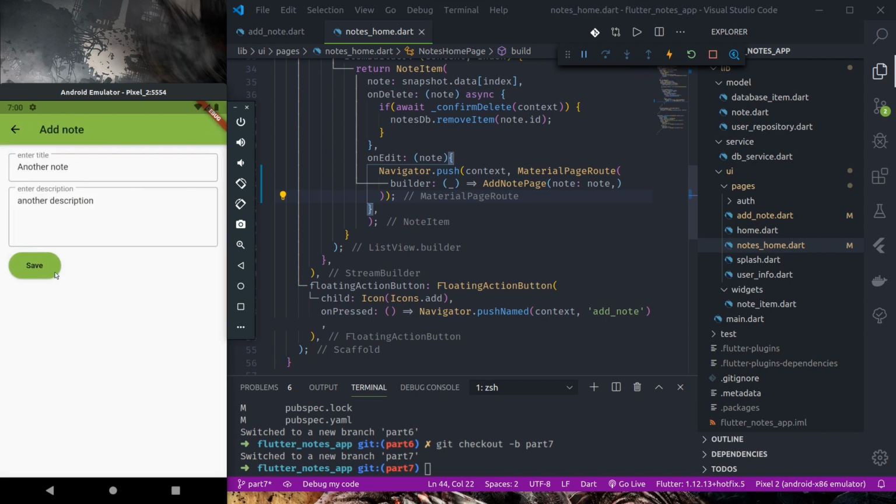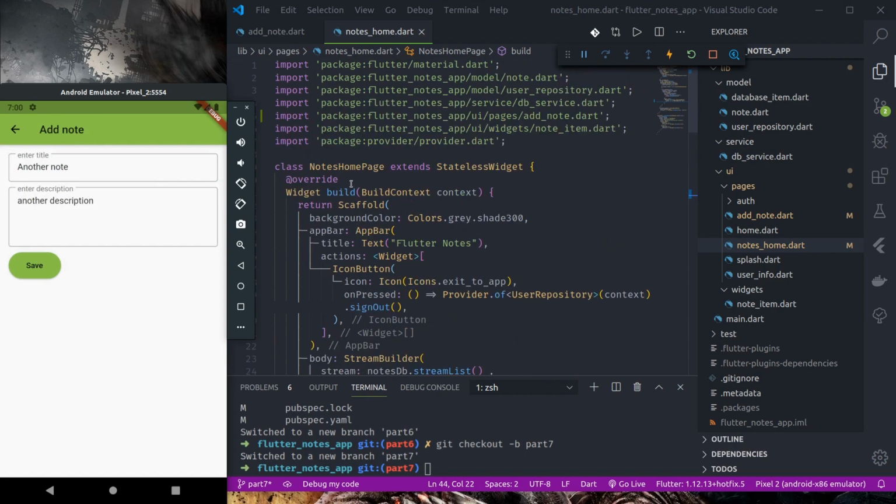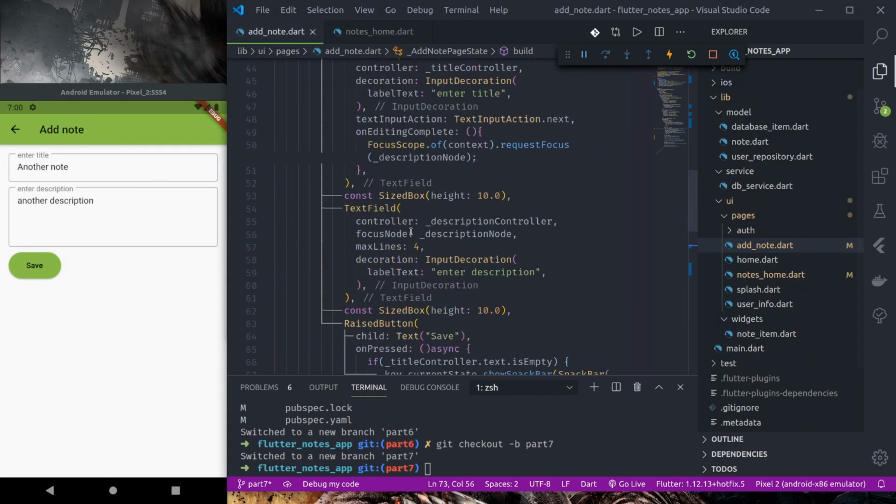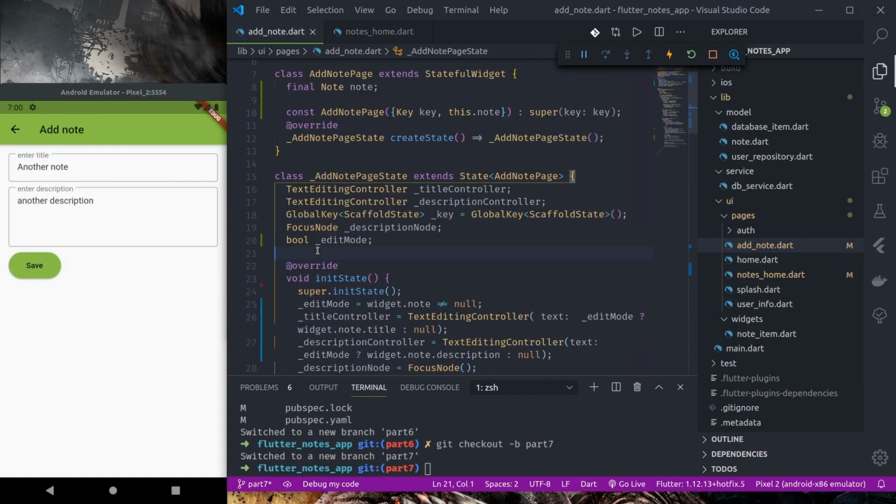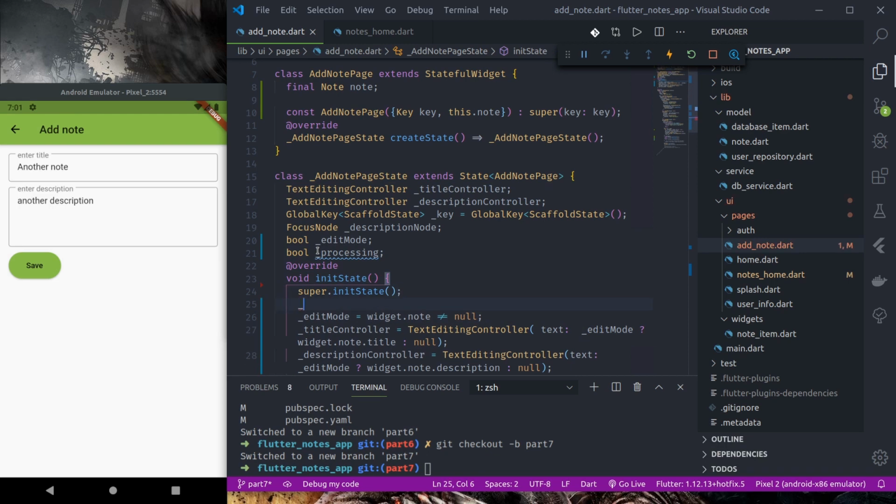I'd like to make a few changes in the edit or add page. When we press the save button, we'd like to show a processing indicator. So in the add note page, let us create another bool, processing, and let's make it false by default.